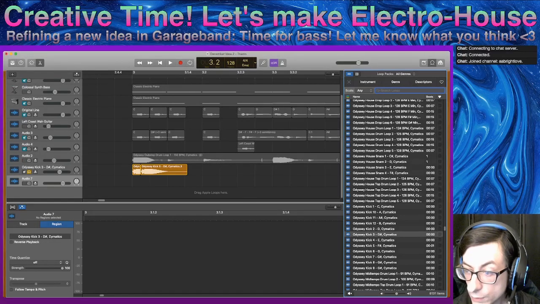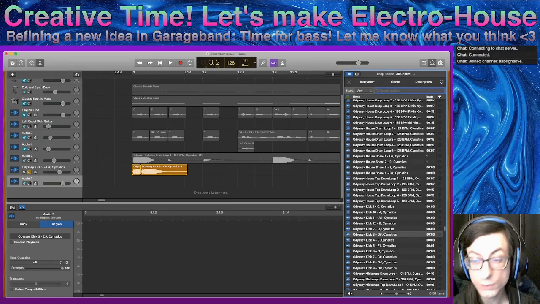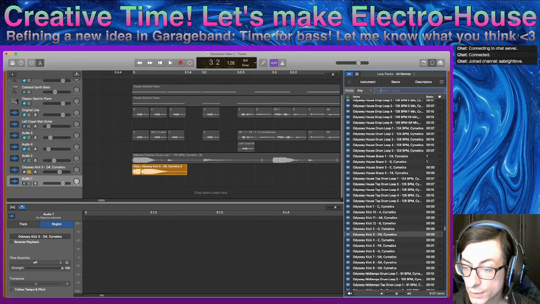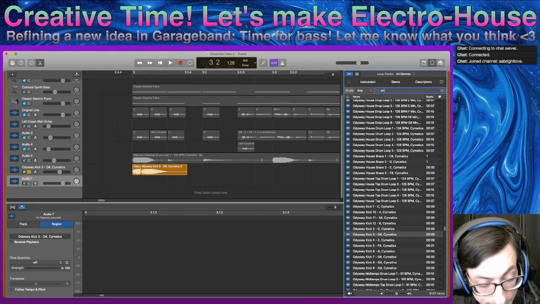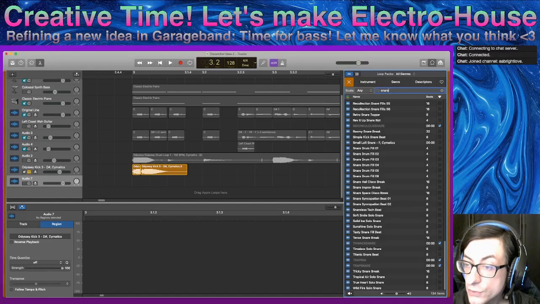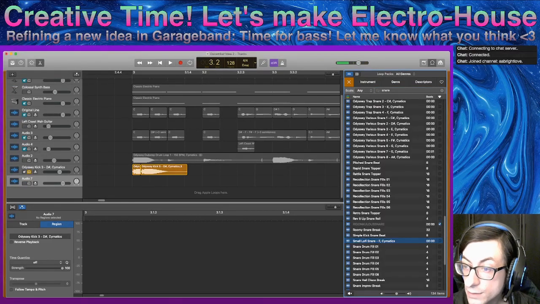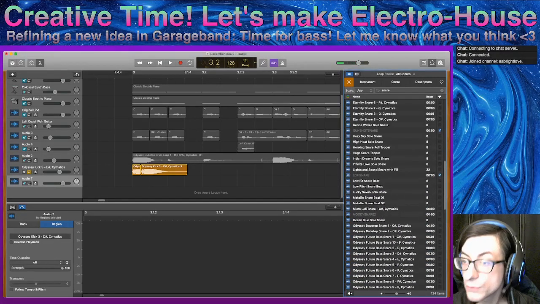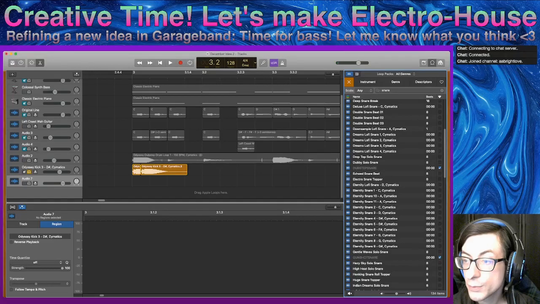We're not going to put too much work into refining our starting point. We're just going to work on this rhythm, really focus on establishing the groove. For that, we need a snare. Let's find another snare one shot somewhere. It's a little lo-fi snare. That's pretty nice. Got a bunch of snares here from Odyssey. There's also a bunch of stock snares and snares I've picked up from other places as well.